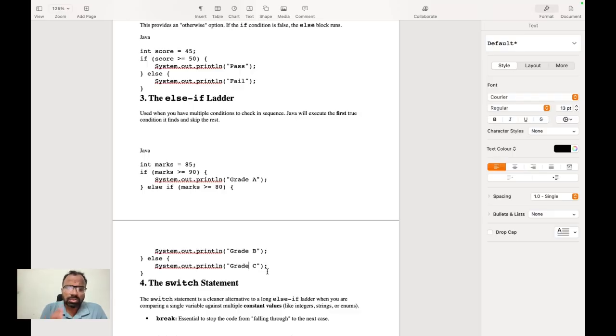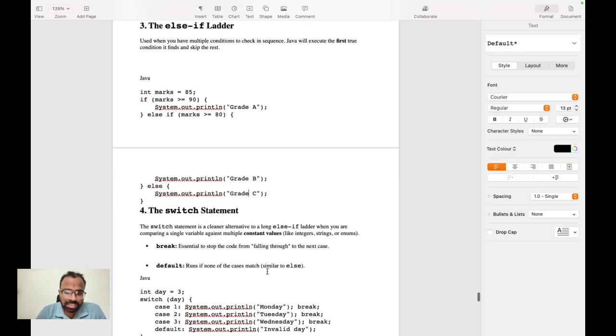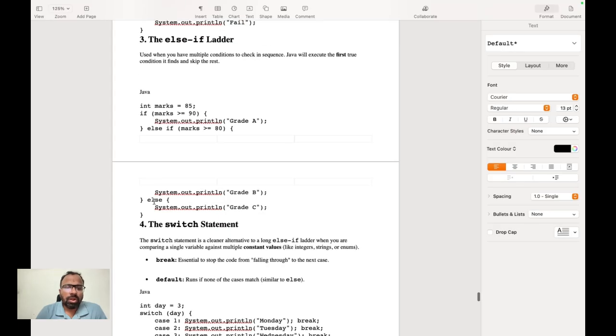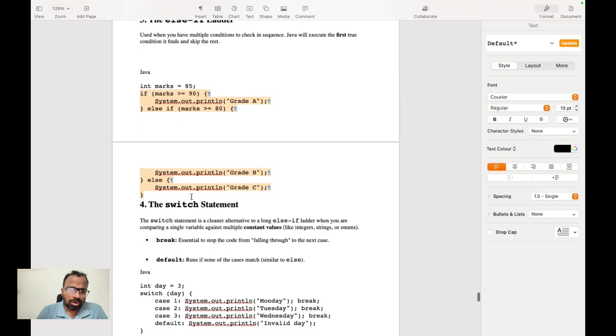If you are clear with this topic, now the similar kind of if condition can be handled using the switch statement. The switch statement is a cleaner alternative to a longer else if ladder. If you have many such things, like an else if ladder, instead of writing such huge logic, you use something called a switch statement in Java.